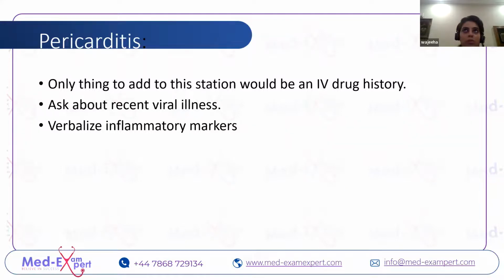When you ask about fever, I said that fever and trauma are the two DDs which you can fit in every station. Believe me, fever means you rule out inflammation. Trauma means you rule out trauma itself. Fever and trauma. If you don't remember anything, if it's a new station, you are unaware of anything, you don't even know the ABC of that station, just try to add fever and trauma in that station. That would be considered your thesis.